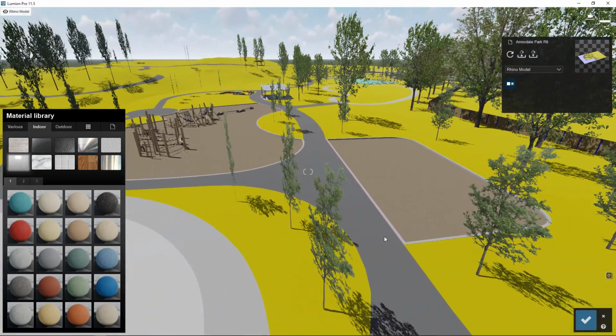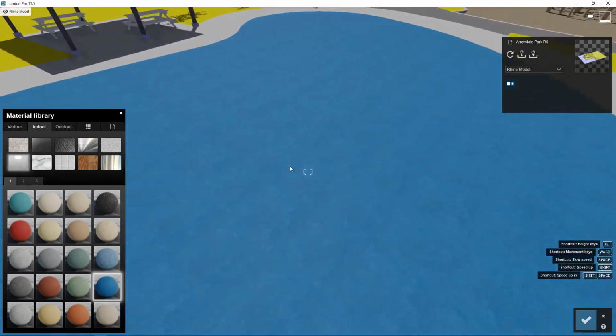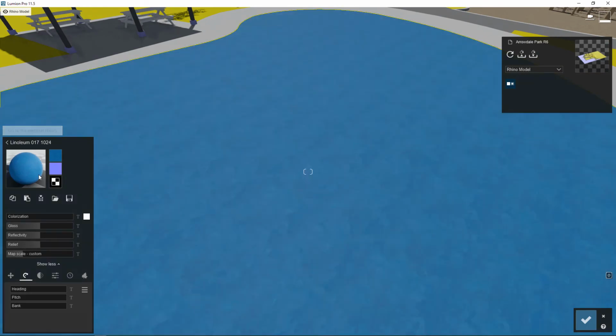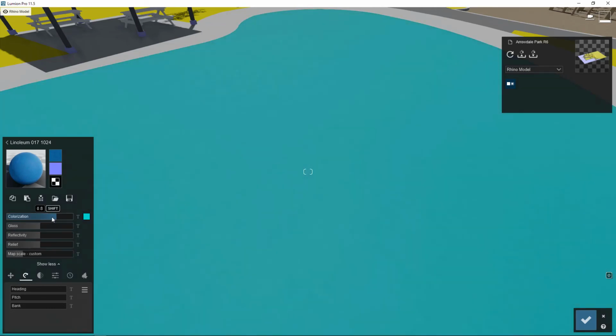For example, if there's an EPDM surface that's modulated, then I'll look for one of the rubber or linoleum things here. And keep in mind that for anything in Lumion, once you apply the material and click on it again, you can really customize it a lot. So you don't have to take as default the colors that are provided. You can always change those yourself if you want to, and you can change the scale and how things look.